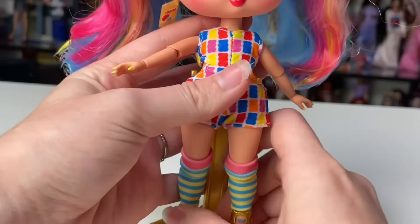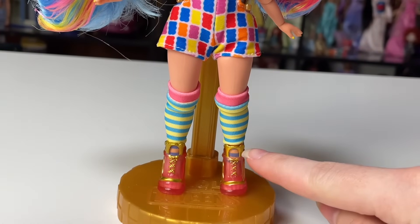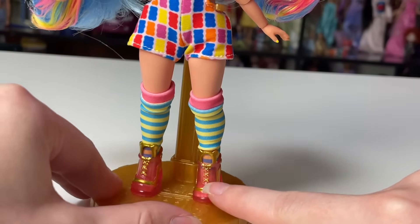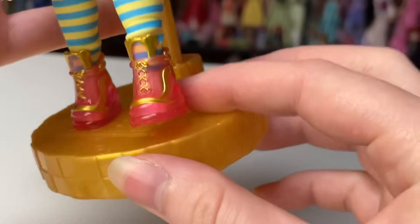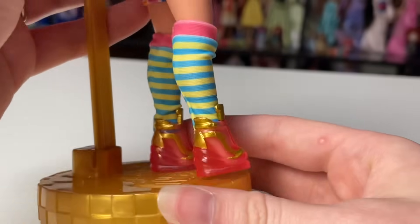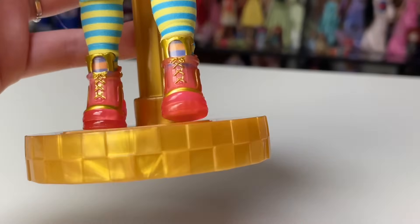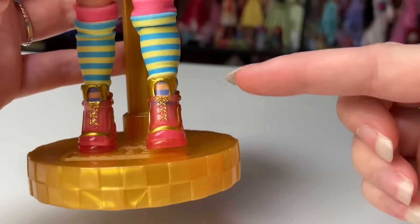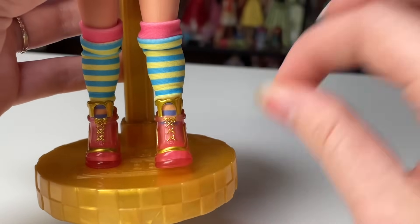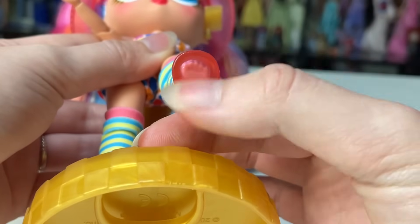We've got a few more pieces — the shoes and socks, and oh my god they're so cute! You've got the gold bear shape here with the laces, a regular bow there, and the gold detailing is really well done. I'm not seeing any paint out of place on mine, which I really appreciate. Her socks aren't true full socks since you can see her toes through there — I totally respect that because it can be really difficult to put shoes on with full-bulk socks.